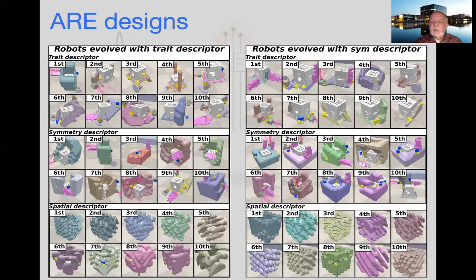So remember, evolution is going to produce a large population of these robots. You can see here that they've all got a brain, the little white cube in the middle of all of them. And then they've got a skeleton of various levels of complexity. Some of them are rather simple, like this one here. Some of them are really rather complex, and probably we would never build these. And then around them, they've got a number of organs, as I said.